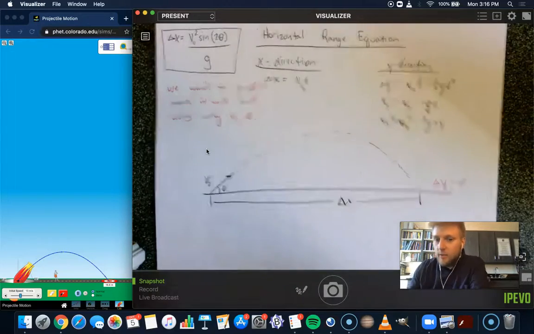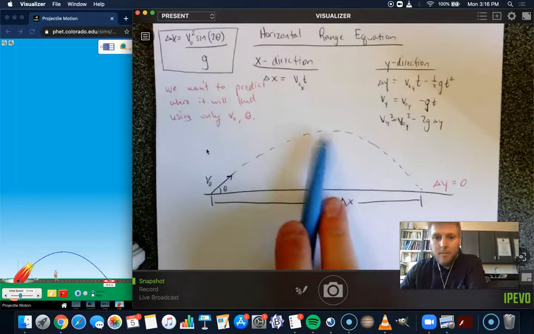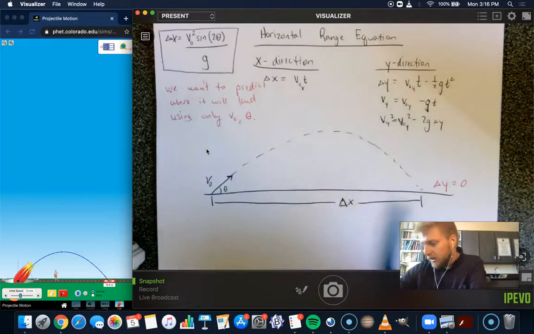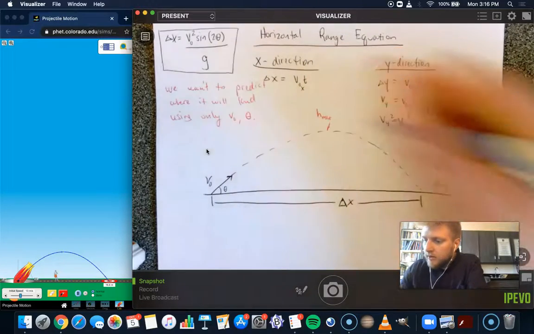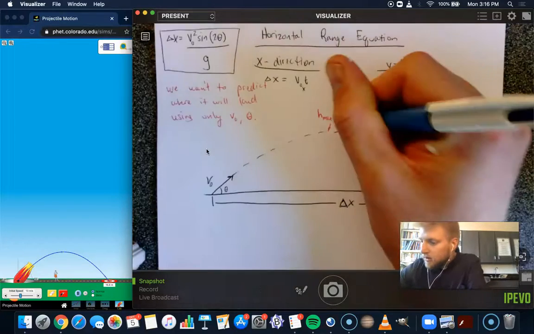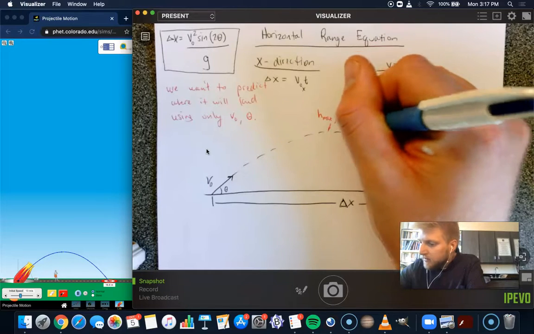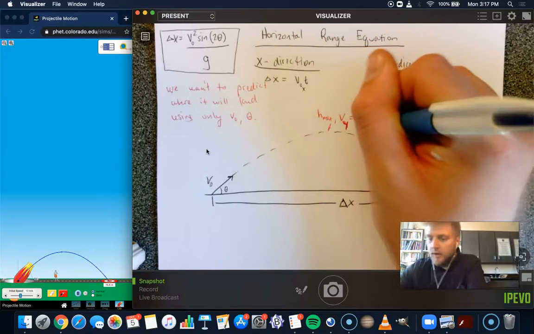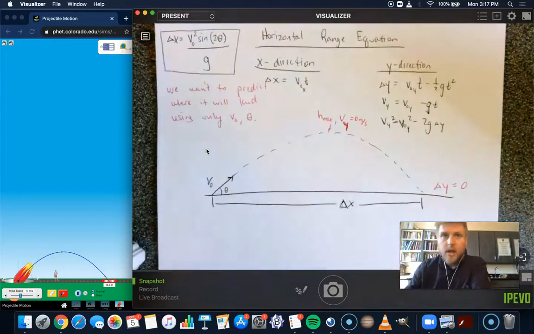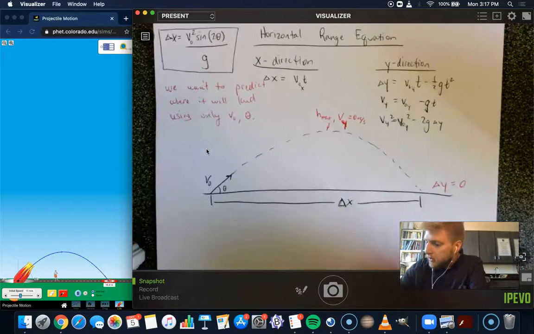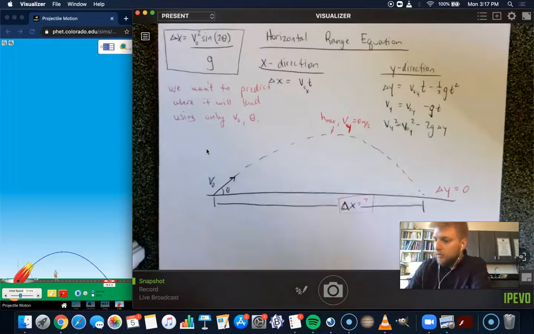A couple other facts that we'll just include. It's possible that they will be useful. I want to remind you, though, at the top of this arc, I didn't draw it very symmetrically here, but at the top, at the maximum height, so at h max we could call it, we're going to say that the y velocity there equals 0 meters per second. So in other words, at the top, it keeps moving sideways, but it stops moving upwards or downwards just momentarily. So again, we are after the x displacement, and that's what we're going to try to solve for.